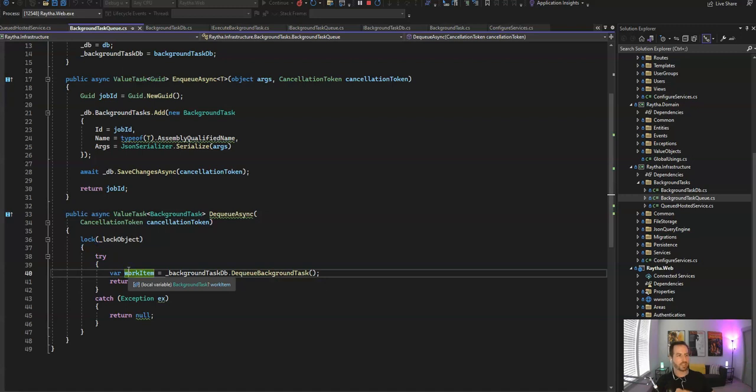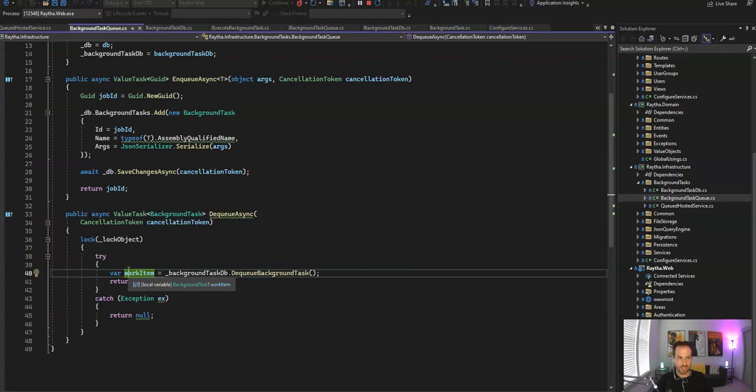Now, this is where things get very difficult when you're building your own background task manager, because you have to worry about parallel race conditions ultimately, because you may have multiple hosted services that are looking to dequeue stuff from the database, and they might step on each other, and you might end up dequeuing the same task multiple times.